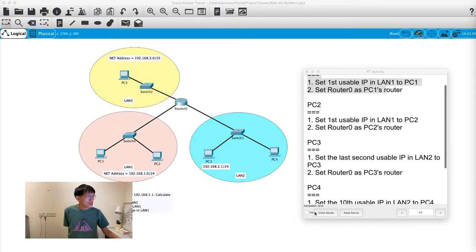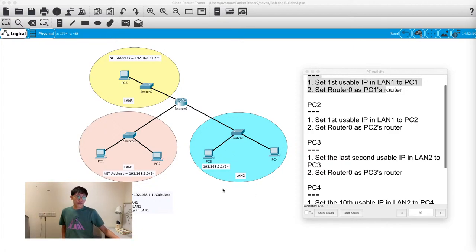On this bottom left corner, you can see the score. If you get all the items correctly, then you'll get 16 out of 16, which means that for everything you've done correctly, you'll get 1 point. There are a total of 16 things that we need to configure for Bob, so that Bob can finally get 16 out of 16 and he gets the Employee of the Month award.